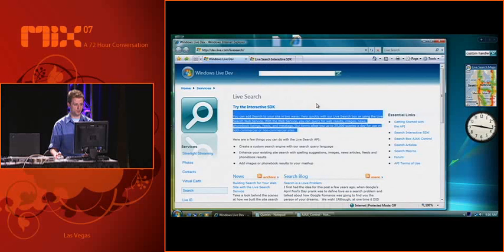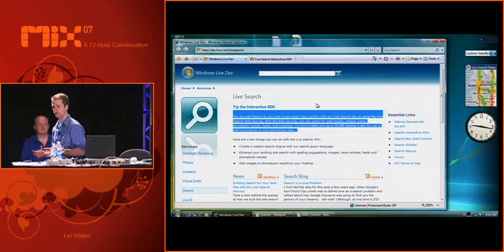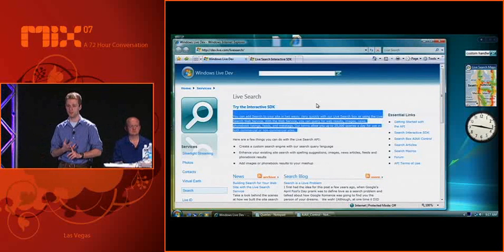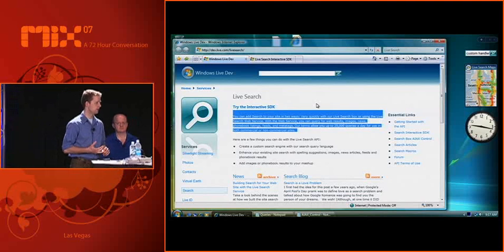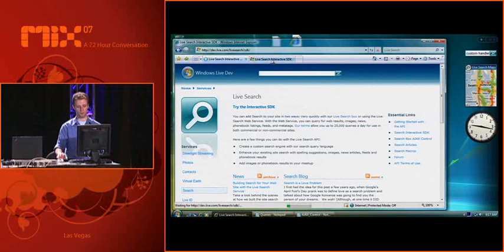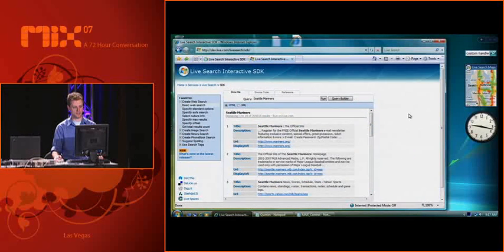For more advanced users, you can use the SOAP API and really customize the user interface to be whatever you want, or not even have a user interface if you're building some SEO tools or some data mining tools. So I guess to help SOAP developers out, we've built an interactive SDK.